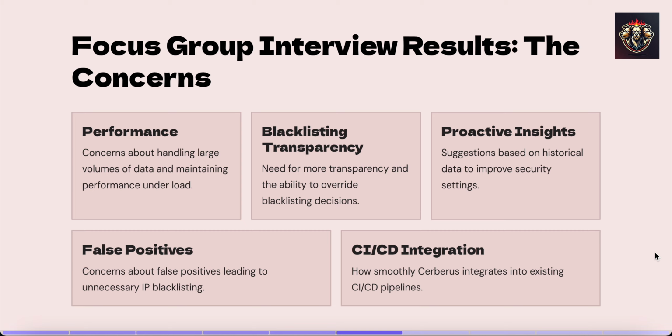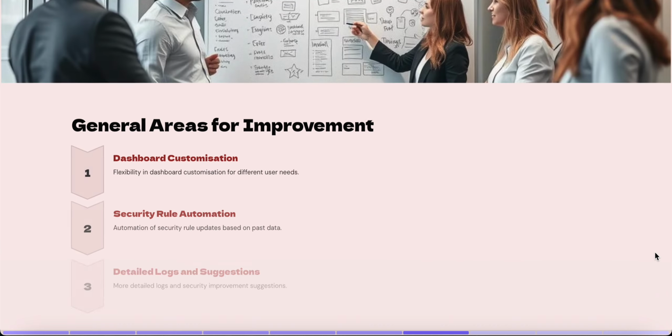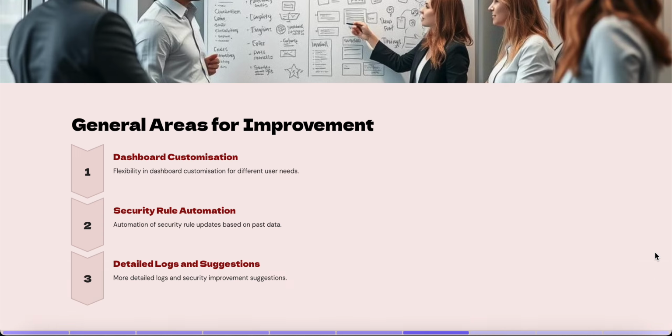The false positives are something which is always a concern in any of these kinds of apps, and the CI/CD integration with the different APIs which will integrate with Cerberus, and how it's going to be able to collaborate with the legacy application, etc. So the general areas of improvement which will be taken into consideration are as follows.